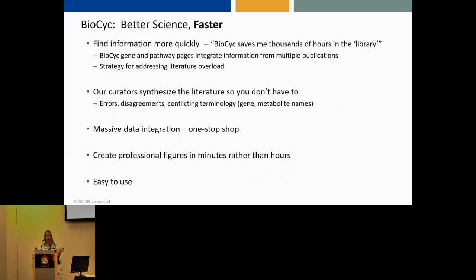So we like to say that BioCyc lets you do better science faster. By synthesizing all this information and putting all our analysis tools in one place, we save you time. We give you a one-stop shop where you can work with all our stuff together. Our site is easy to use, and our various visualization tools let you create professional figures in minutes.